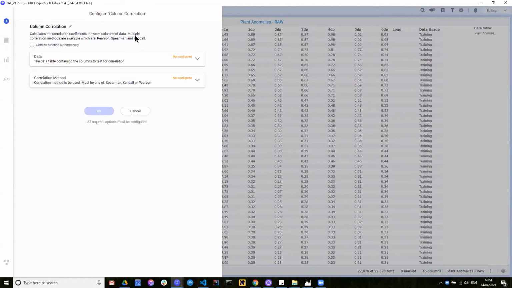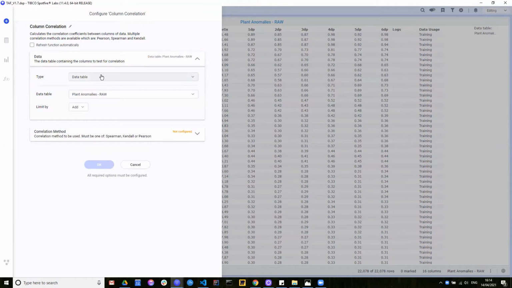Now I'm seeing my data function, and it's showing me a nice interface here that I can actually configure the data function. This is the same as when you were doing it in Jupyter and you were reading in, say, a CSV file and specifying in the code. But what we do here is we can actually join it and connect it to data in Spotfire. And this makes it very dynamic and powerful because you can connect it to any data source, files, databases, or any source that Spotfire can talk to.